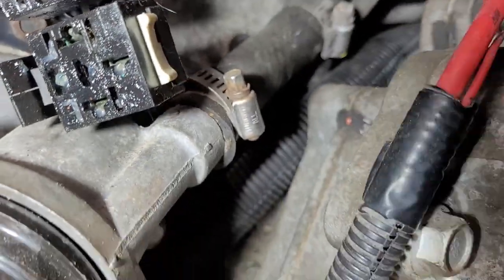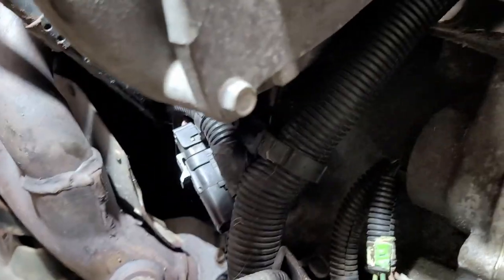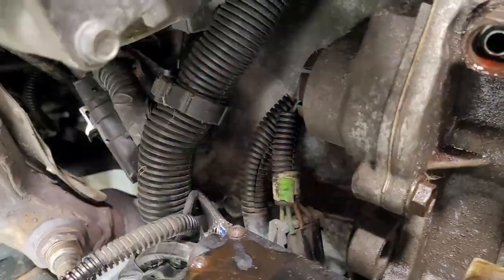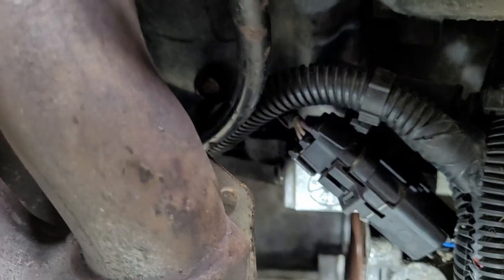One back under there, and then one down there. See it? And it'll come off. I had to drive a pry bar in between the block. I was prying down there.